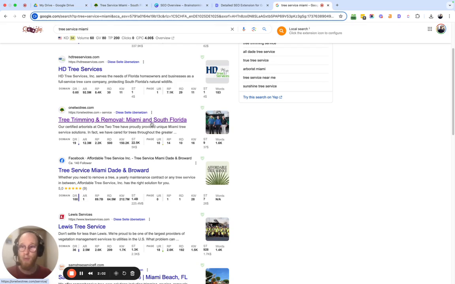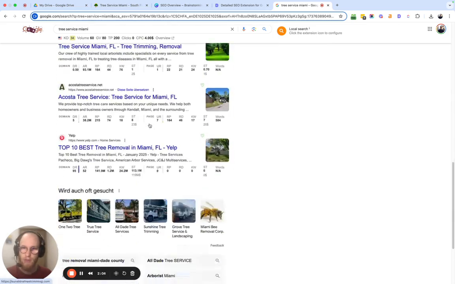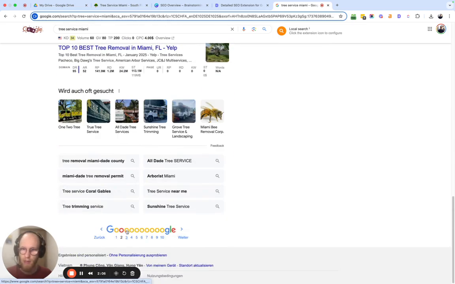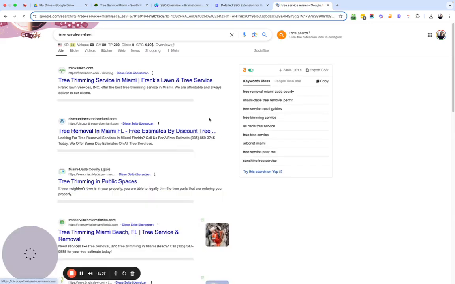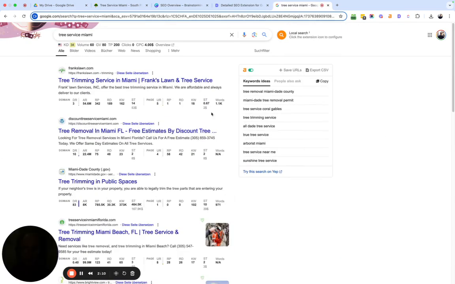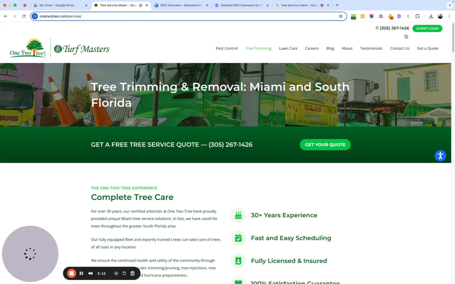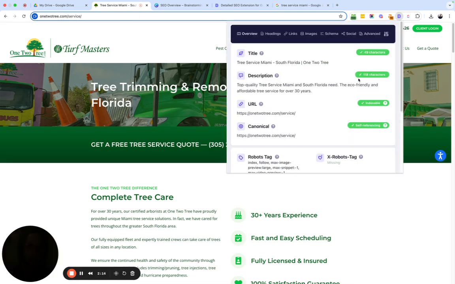That's also why it shouldn't be longer than 60 characters, because then it's not going to show in full. Let's find an example like here. Then you got the dots. You don't want that. So no longer than 60 characters. And you're able to see this here. It says 49 characters. It's green, right?